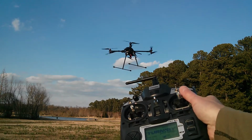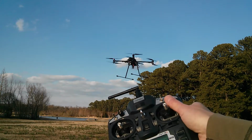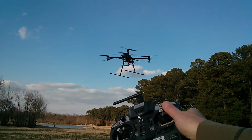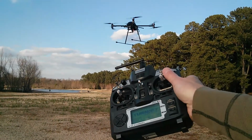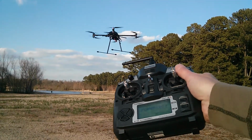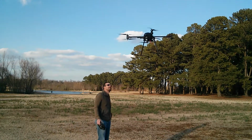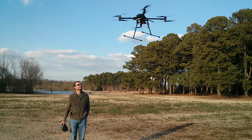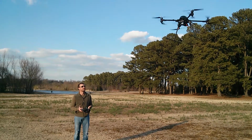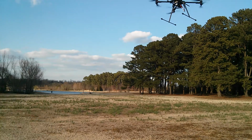Put a gimbal on that thing, a little more weight. Get an awesome rig. Like I said, this is a 6-amp pack and I've been running it for, let's see. I've stopped the video a couple of times. We're about a good 10, 15 minutes. Oh, about 10, 12 minutes, I guess. Flying. Nice flying machine.